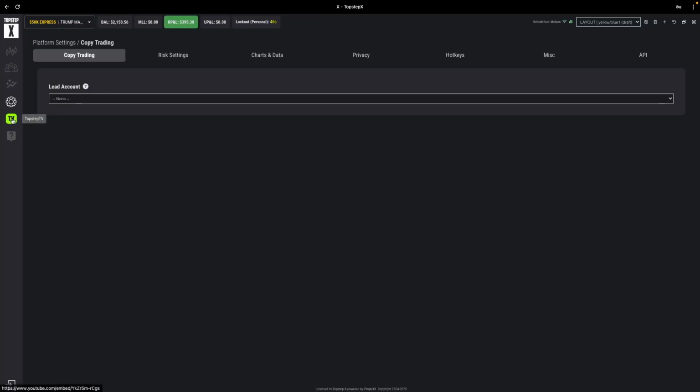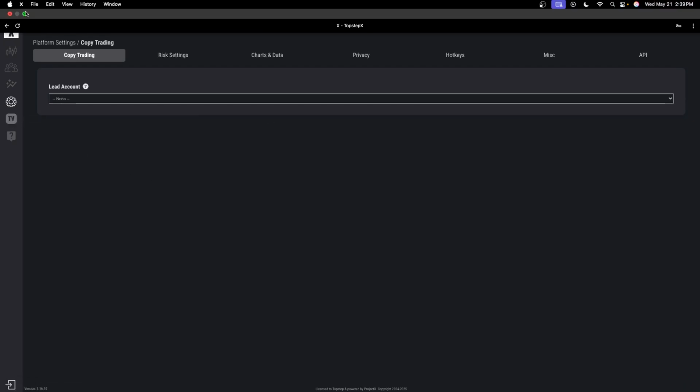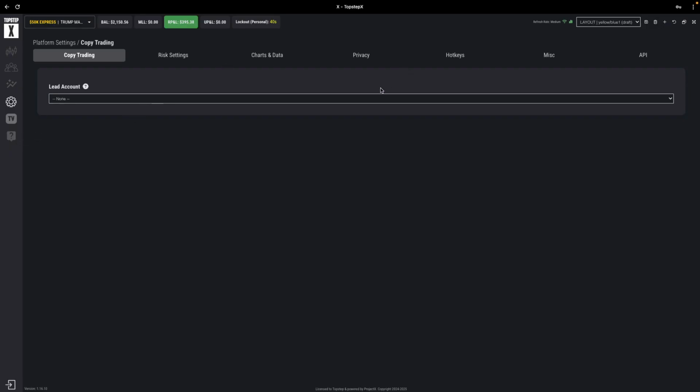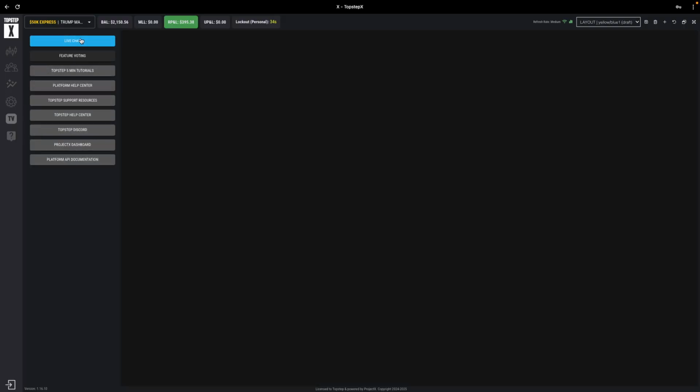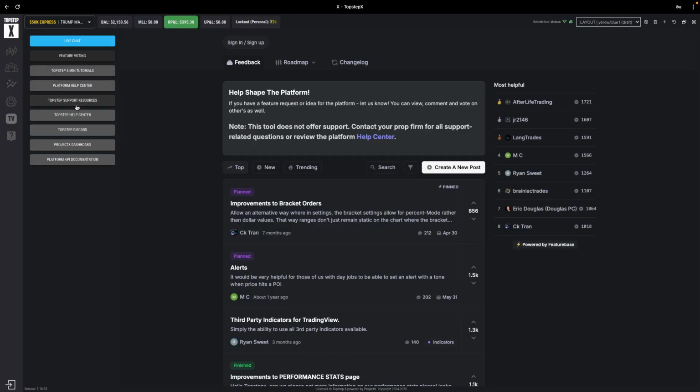Okay. So TopstepX brings you there. That's weird that it just was like that. But you can minimize the screen somehow and put it somewhere else. It's like a pop-up. Support. Here's support, live chat, all the stuff you need to help with. It's all the help for you. There's a Discord if you want to join the Discord.